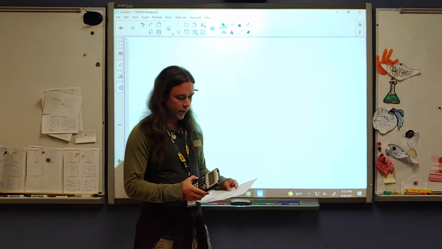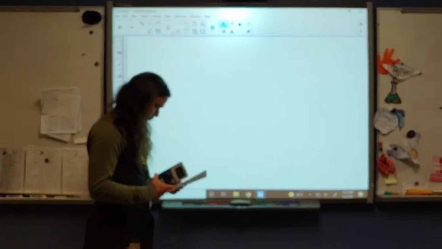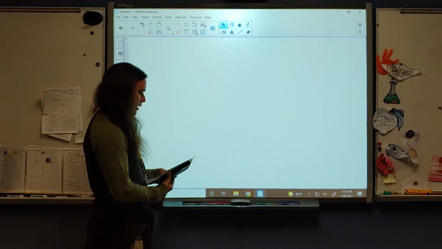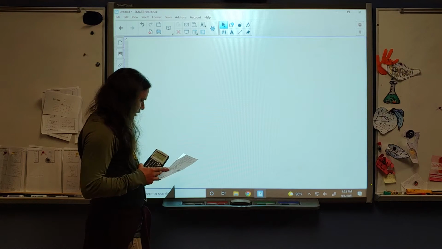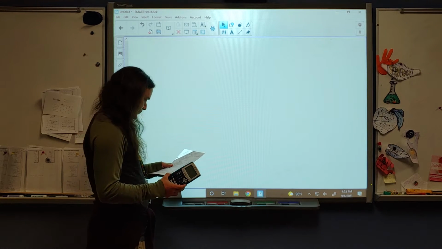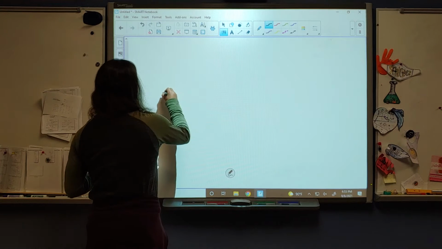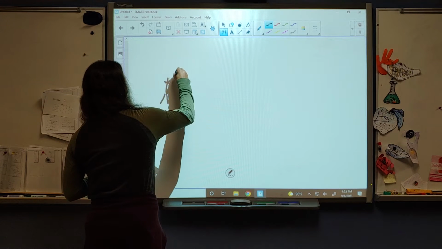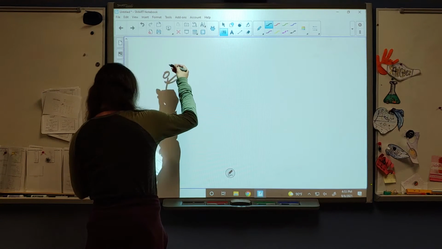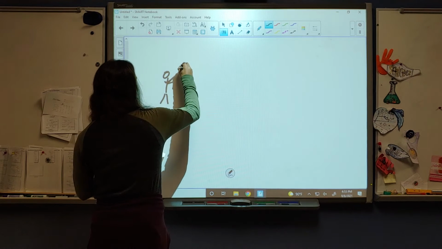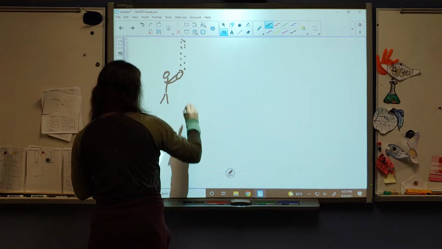All right, so we're going to take a look at another sample problem. This one deals with throwing a ball up in the air. It starts off, a ball is thrown upward. It has a little diagram with a person. The person's shooting hoops or something, and they take a ball and they throw it up into the air.